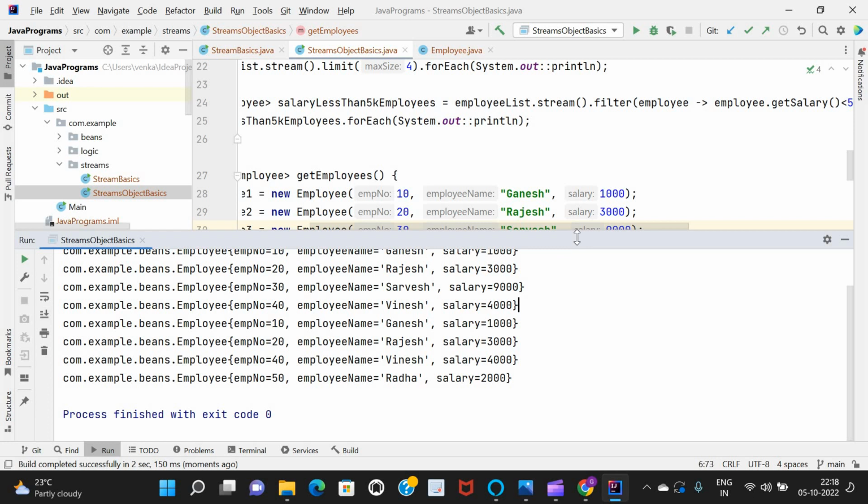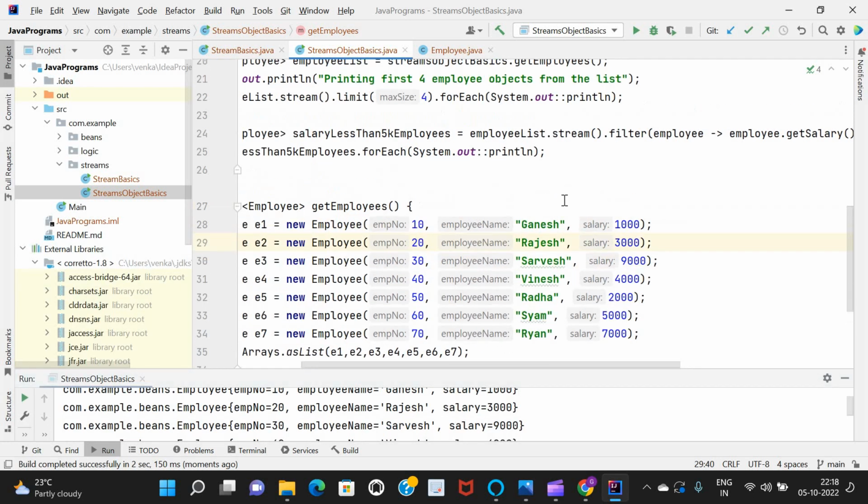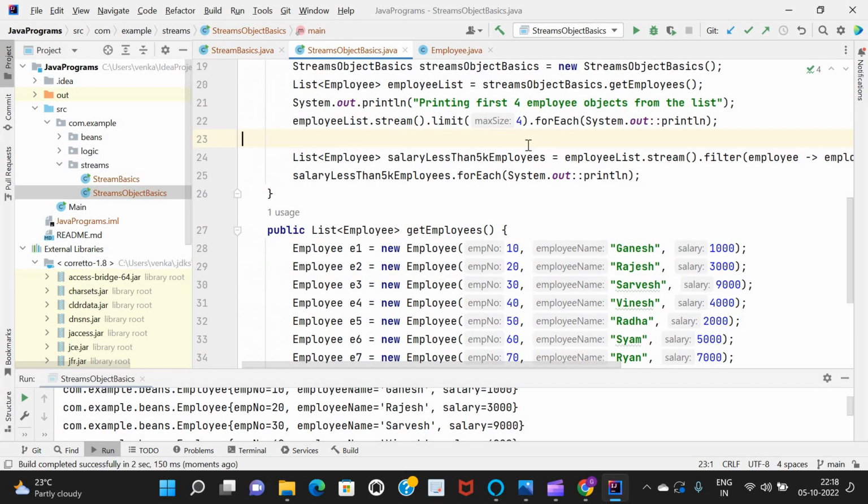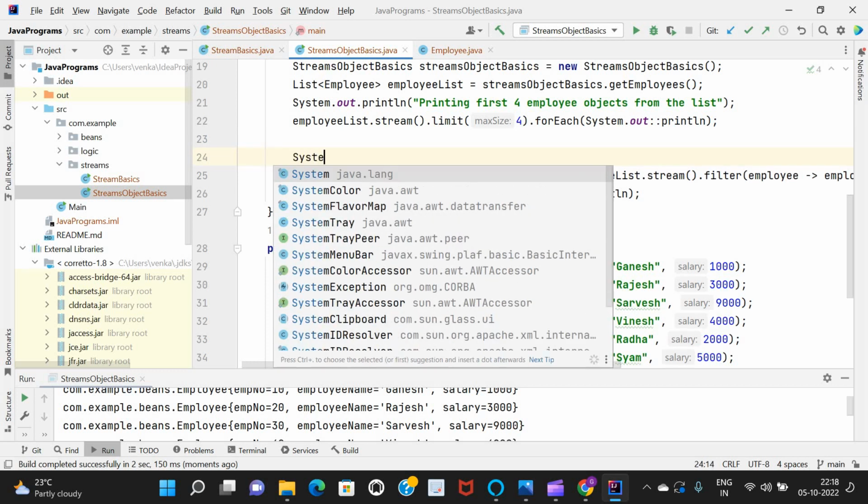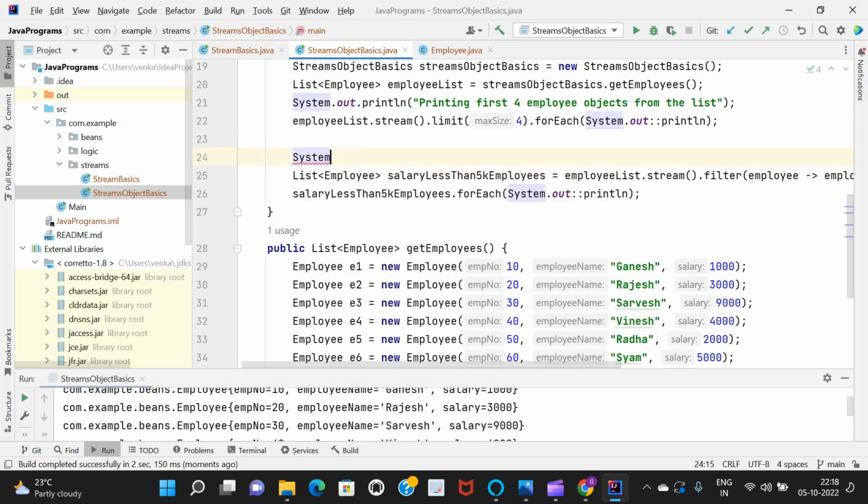Here things have been combined for the top output and bottom output. I will do a separate System.out.println for employee salary less than 5,000.